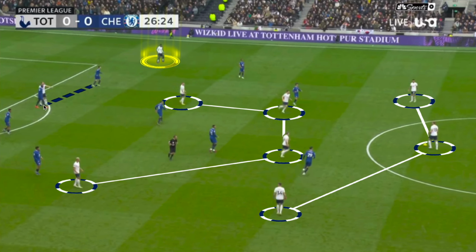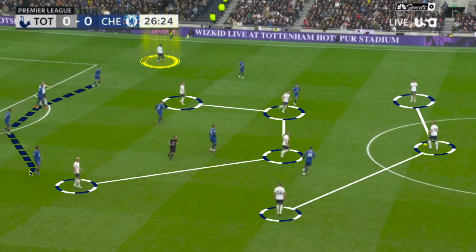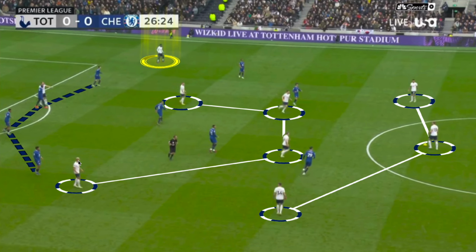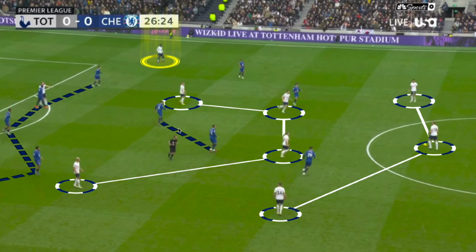Now Chelsea tried to counter this with a makeshift back five. We see Reece James playing very narrow and their back four generally operating very narrow. So now Reece James has to jump to Richarlison to prevent free players from popping up between the lines, and what would happen, Hakim Ziyech would be forced to play a right wing back role. So then this would put a lot of emphasis on Ruben Loftus-Cheek and Enzo Fernandez.